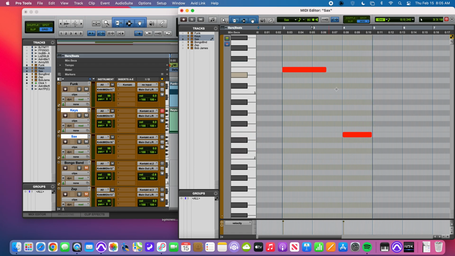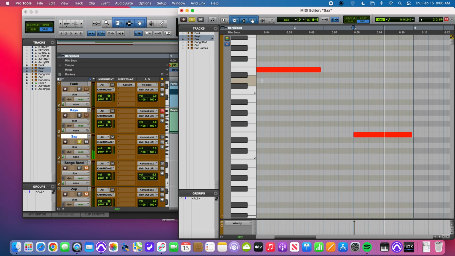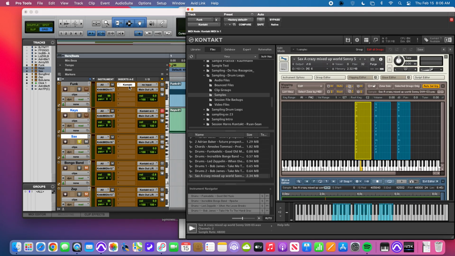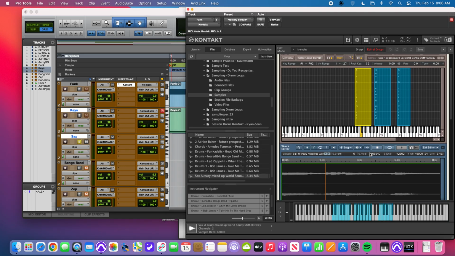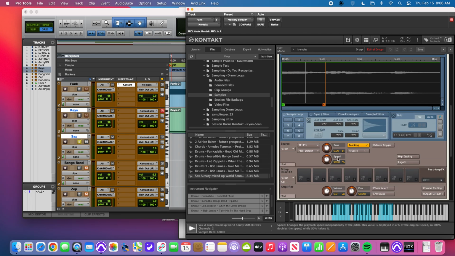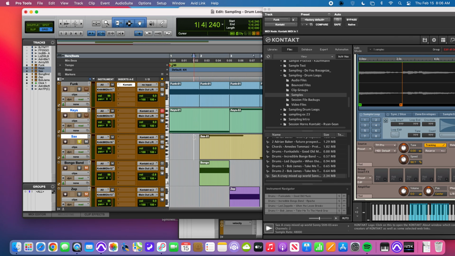Okay, so interestingly, both of these stopped a little bit early. And that allows me to kind of show you something that you can do, which is to come down here. Because Time Machine Pro is enabled, we can slow this down slightly. And it will stretch the sample just a little bit for us.